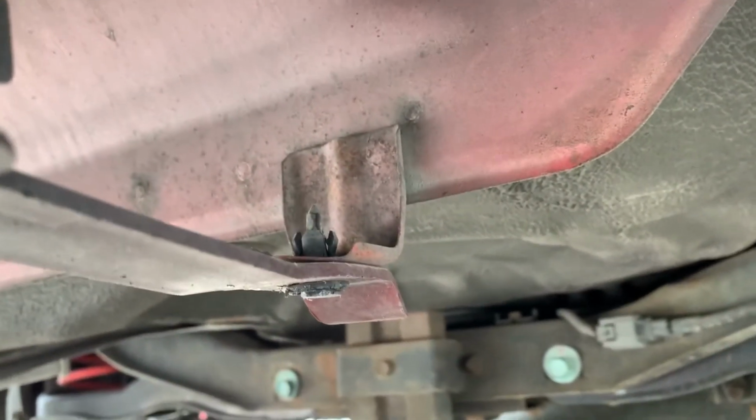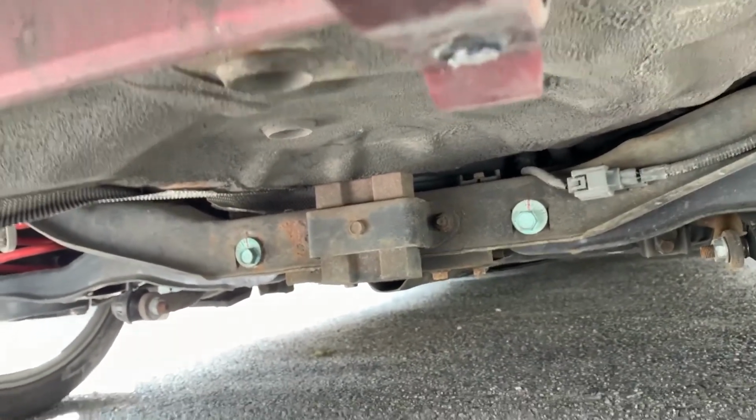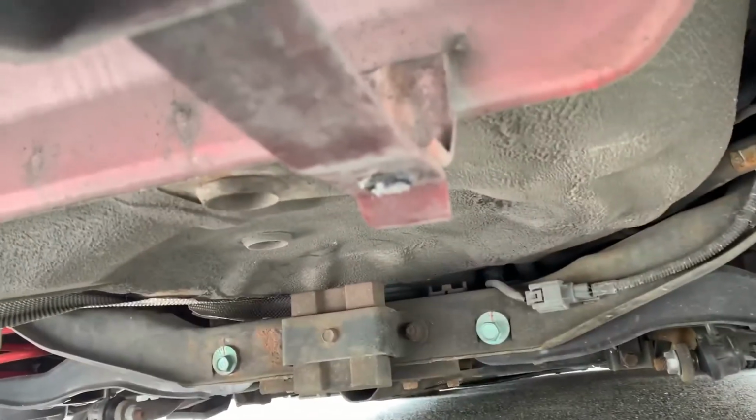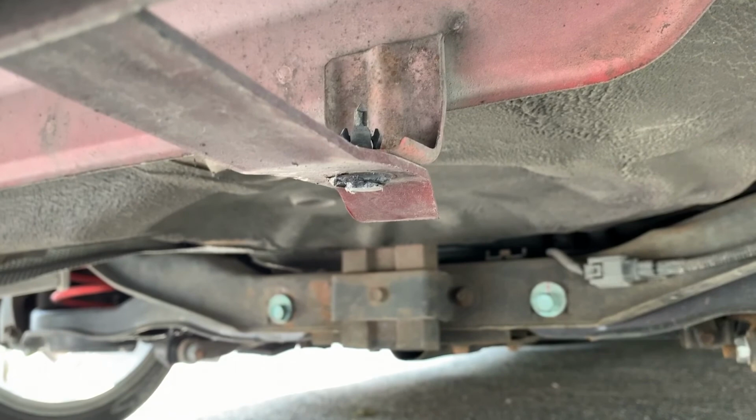All right, new issue. These plastic clips, always the last ones, of course, to take the bumper off. They get very corroded and very brittle, and they tend to break. So at this point, I'm just going to have to break these off to take the rear bumper off.